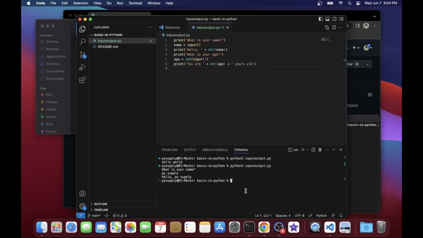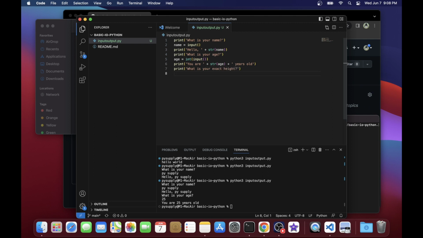So now if we run our program, what is your name? PySupply. What is your age? 25. You are 25 years old. And the last data type that we want to be able to do is floats. So these are decimal point numbers. So let's say we print, what is your exact height?